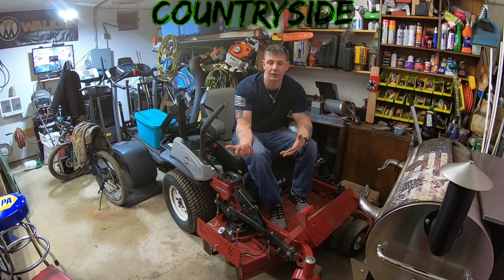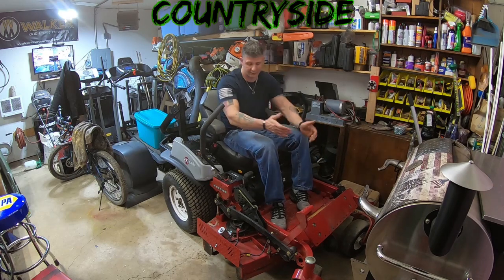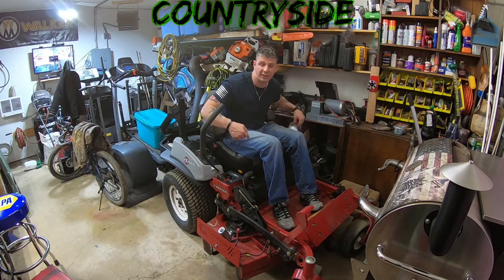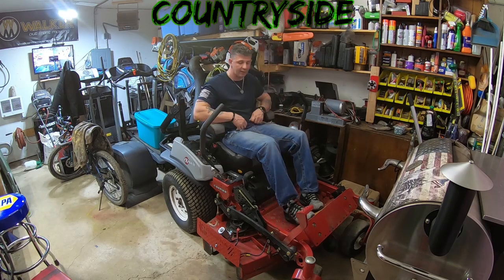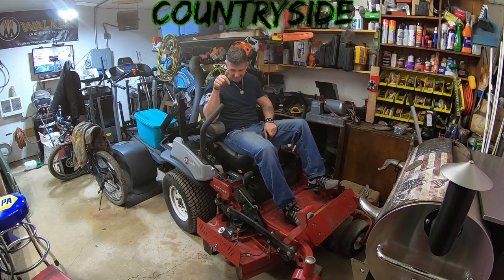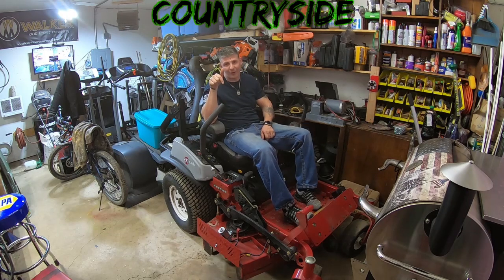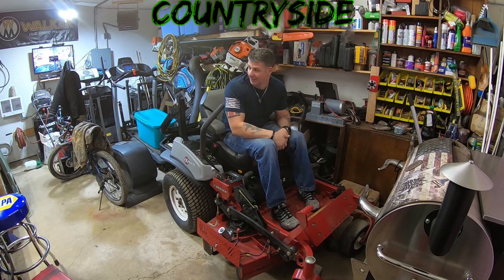But the oil's changed. The plugs are great. The fuel filter's great. Hydros are great on it. There's nothing that it needs. I love the suspension on this seat. The extra shock absorber suspensions that are in all four corners of it. The padding that is on this seat. And let's not forget the power chute. I'm excited. Can you tell?